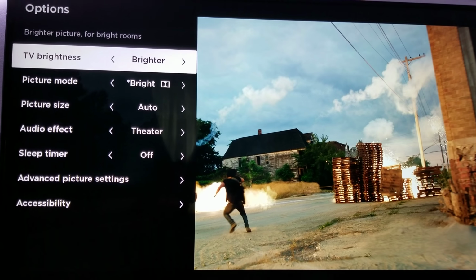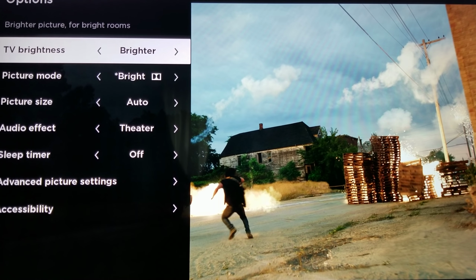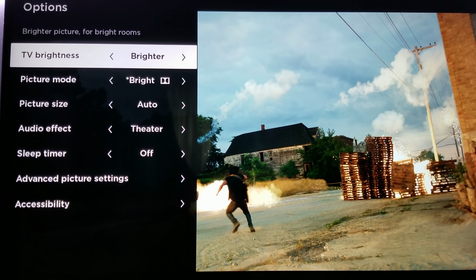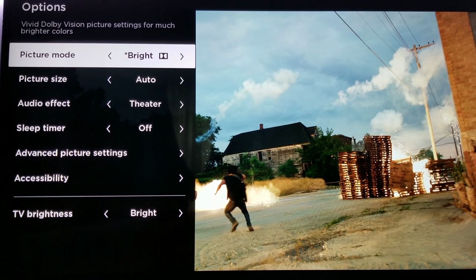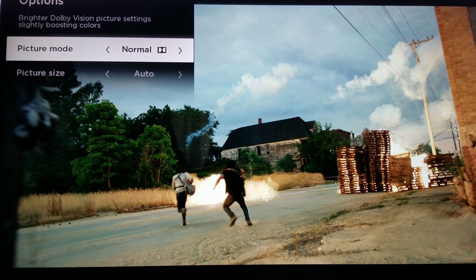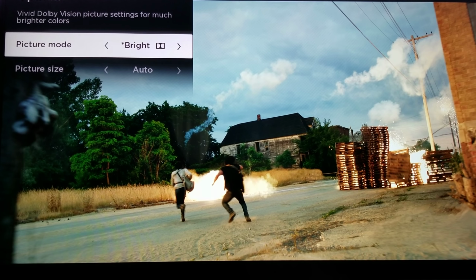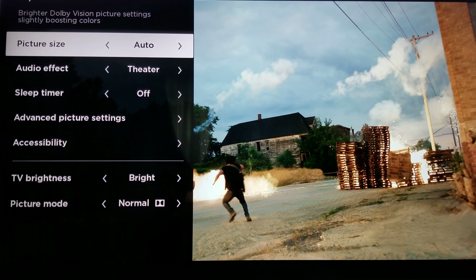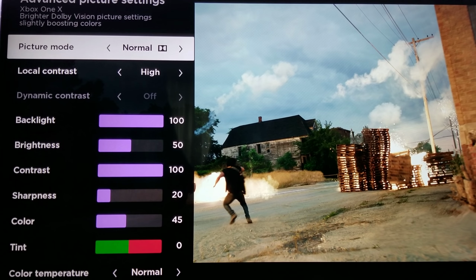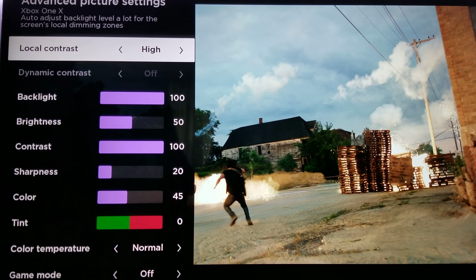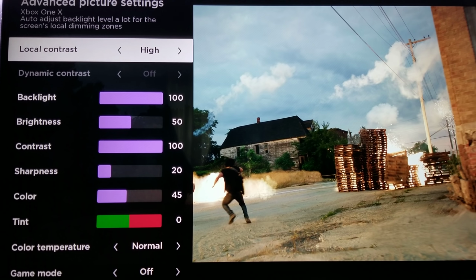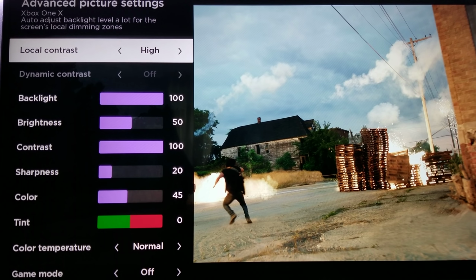I'll bring my camera a little bit closer, and you will see exactly what I'm talking about. You see, everything becomes brighter. Now it becomes normal. And when we go to the advanced picture settings, local dimming set to high. So you see right now, with local dimming, everything is more dimmed down.